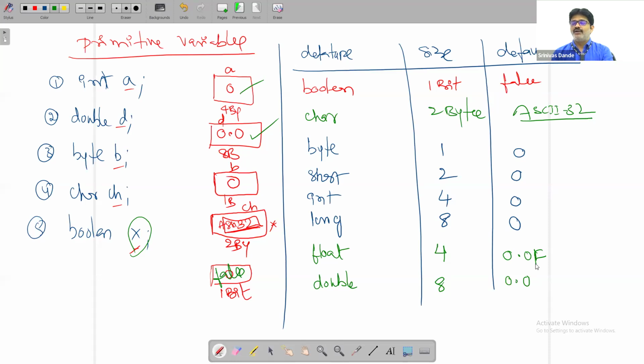Is that clear? Primitive variables are the variables declared with the primitive data type. Lakshmi's question is, someone said that Boolean size depends on the JVM. Now, do you have a variety of JVMs?